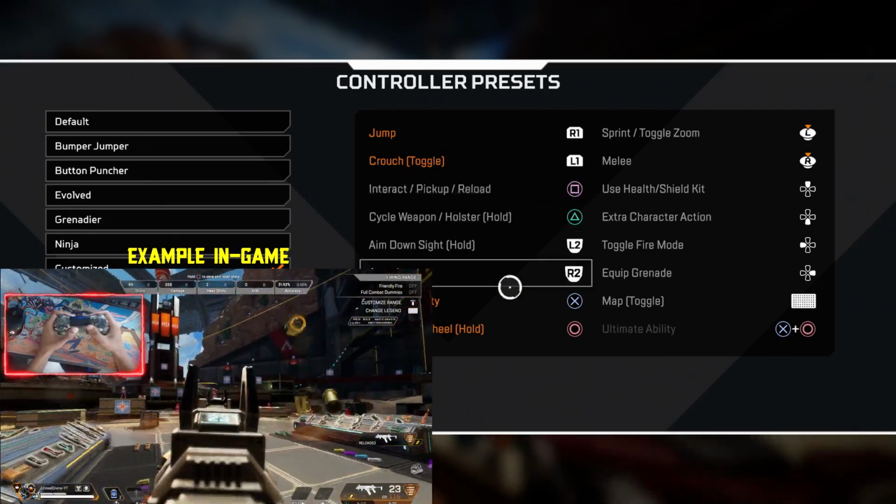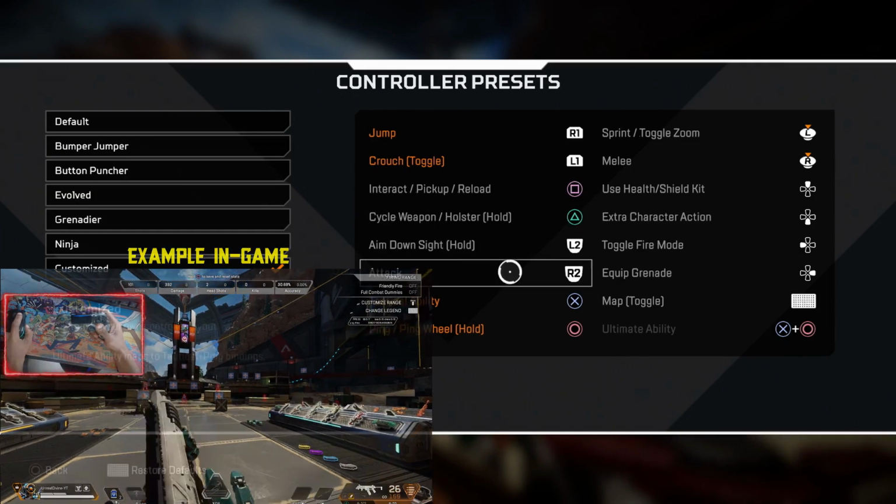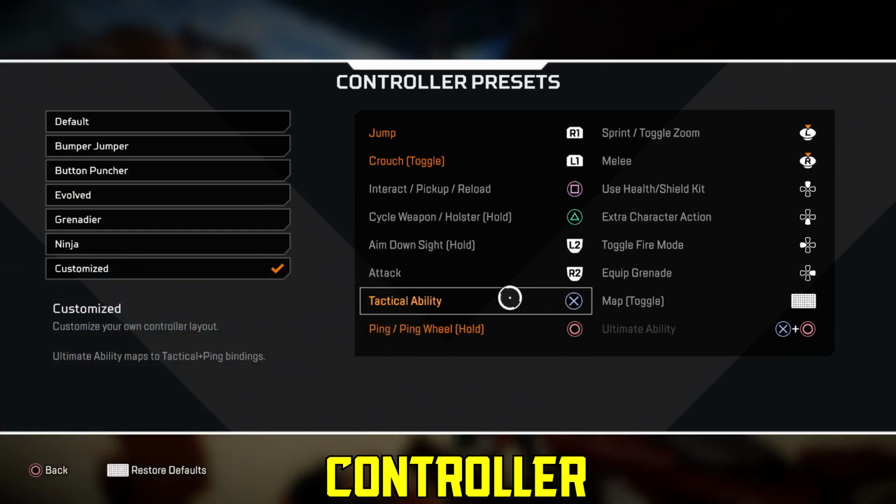Reload, I keep that the same. To change the weapon, I keep it the same. Everything else I keep the same, but your tactical abilities, since you changed the button, now you want to replace your tactical ability with either X or circle. Personally, I like X.